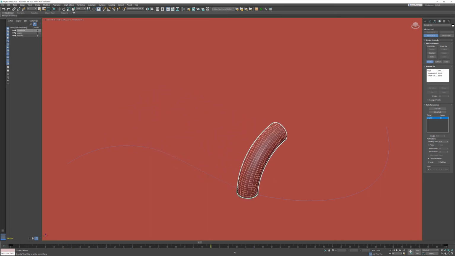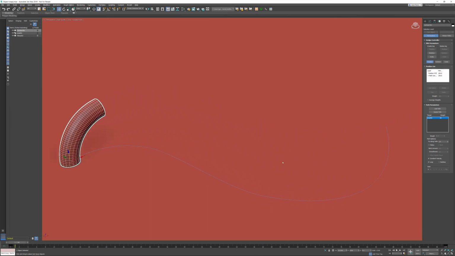So just by typing options, if you don't know exactly where is my tool, just use the X key and search for any kind of object you want to create in 3ds Max.